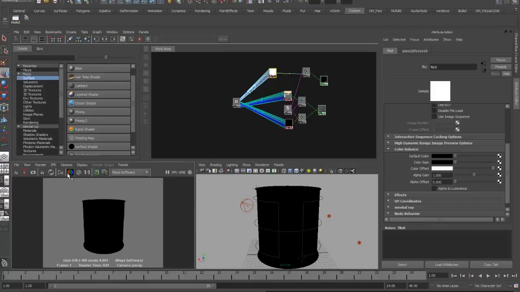So if I add that all the way up to white, I'll have a white area here on top of a black area. When we map that to specular, this is going to receive full specularity. This is going to receive no specularity. Now, if I know what that level is going to be, I can just adjust the color offset to some 50% or 60% or whatever, so that my specular highlight is restricted to that one area.